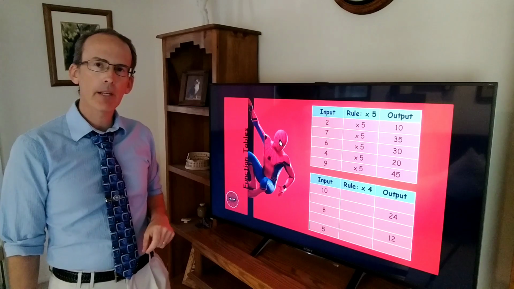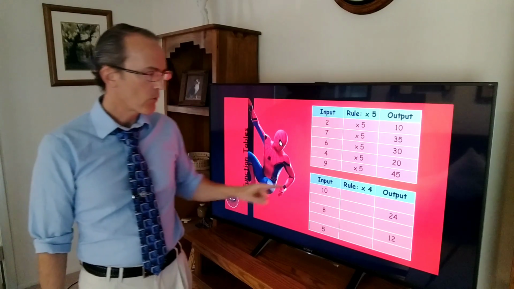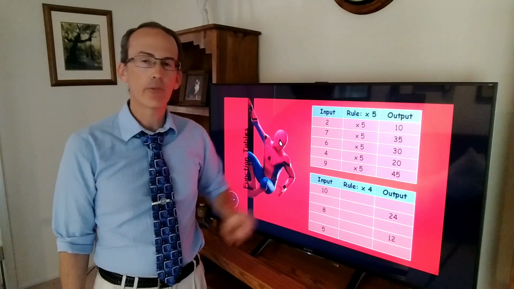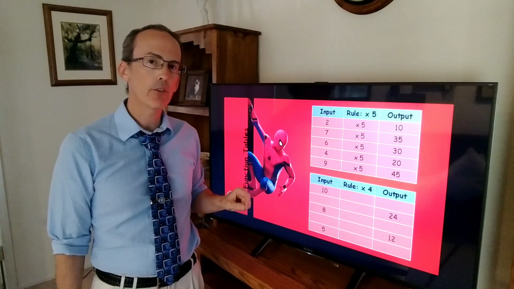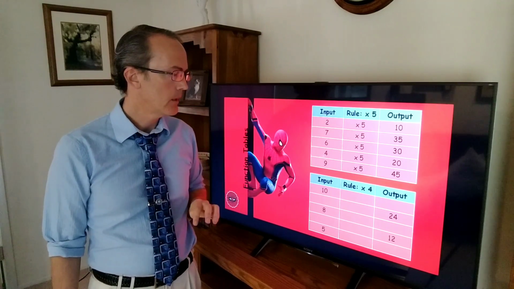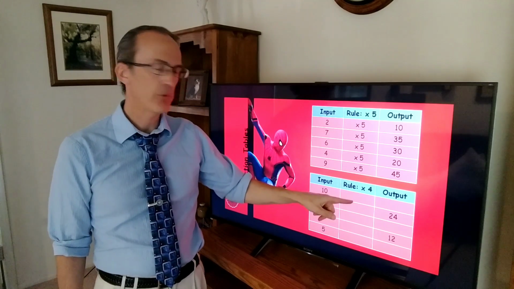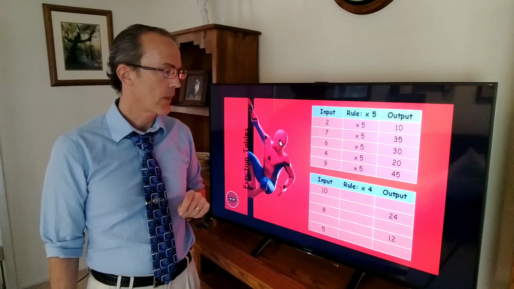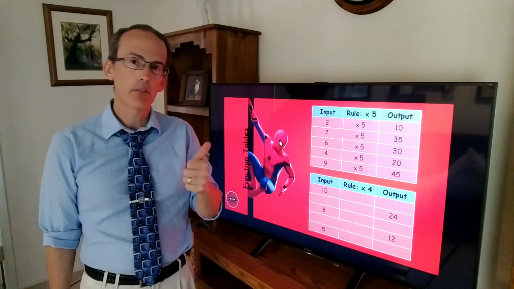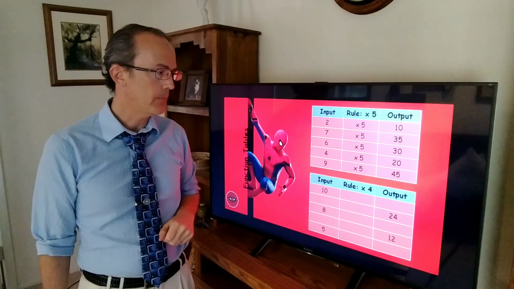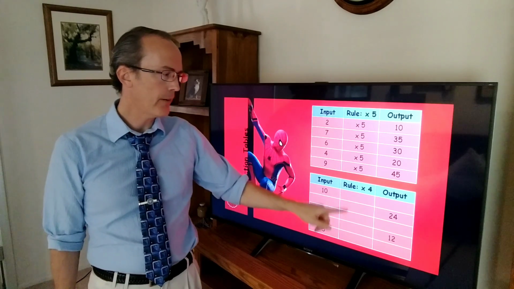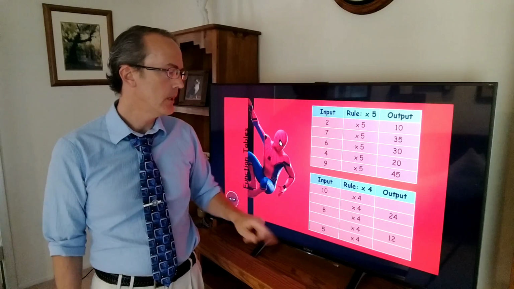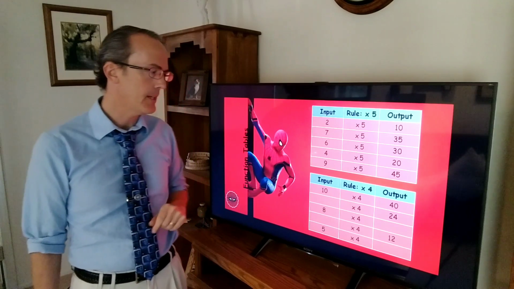Now on the bottom, I made one a little different. This time, we don't have all of the inputs given to us. The rule is 4. So whatever we're going to do with 4's, we could go 10 times 4 or 4 times 10. That's up to you. I like 10, so 10, 20, 30, 40 would give me 40 for the answer. But let me put all my 4's in here first, because I know they're all going to be a factor of 4. That's my rule. And I said that 10 times 4 was 40.